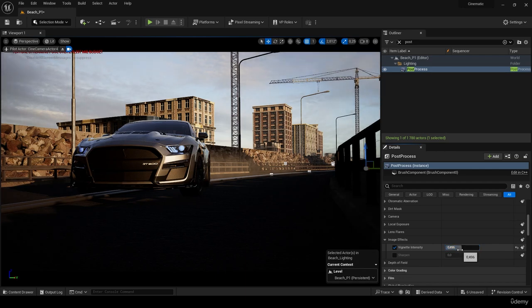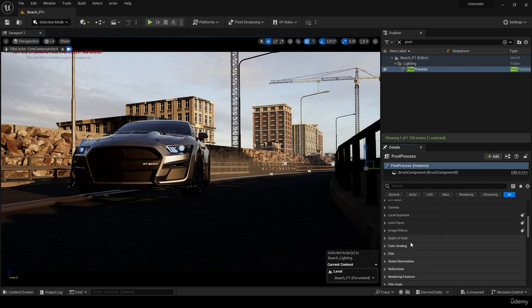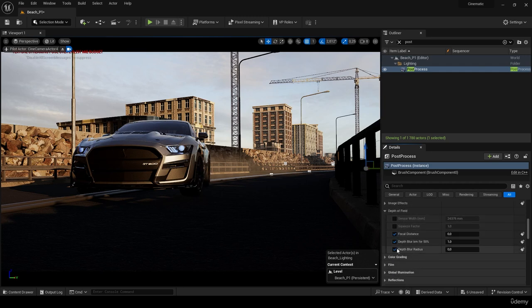It's really helpful. To be honest, sometimes it makes your cinematic look more cinematic. So yeah, you can use it and add it here or also in After Effects. I will show you how to do it later in the other software. Depth of field. These are the settings you will need.